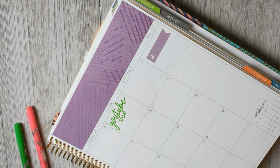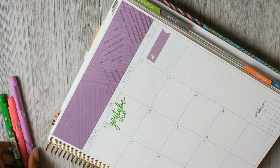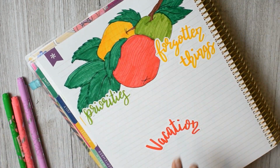So before I switch over to the next page, let me see how much time I have. I have 7 minutes left. Maybe I can use that up. So on this next page, I believe the camera cut off on me when I was setting up this page, after I colored it. And so you didn't really miss anything.